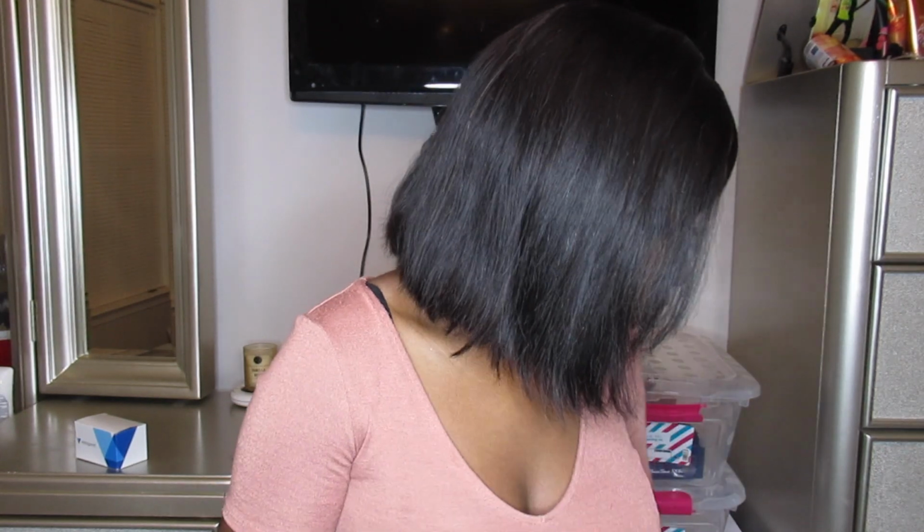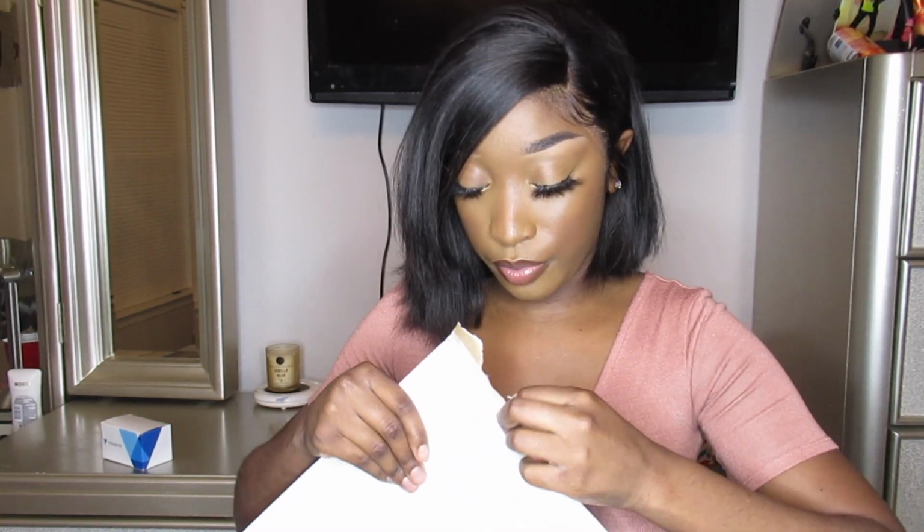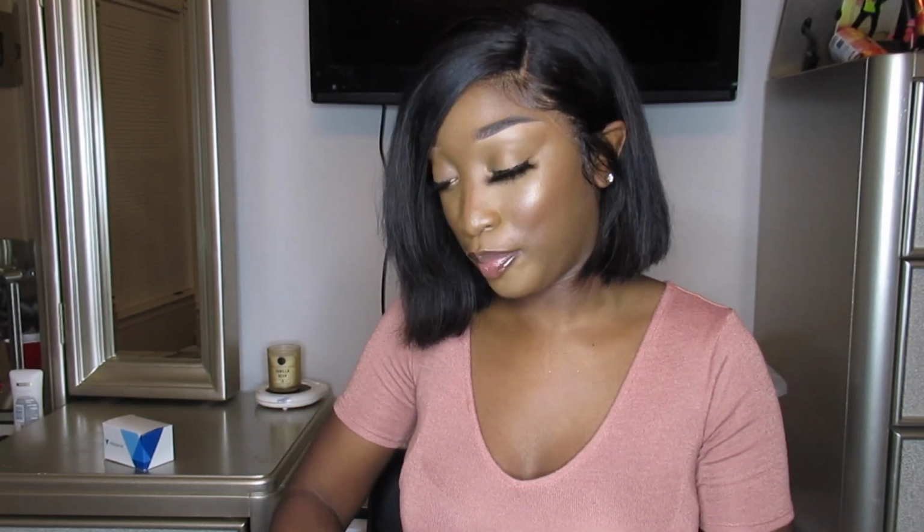But let's go on to the next item that we have in the mail. So you guys, I got this package in the mail, and I don't know what it is, because if it was my labels, it would have said who my labels were from. And I got my labels from Sticker App, I believe, and they were only $30 for 100 or 200, something like that, y'all. But I really don't know what this is, so we're gonna open it up, y'all. If this is my labels, I'm gonna be so happy.